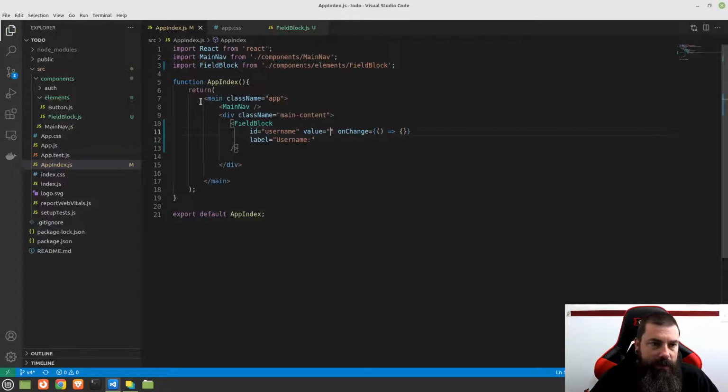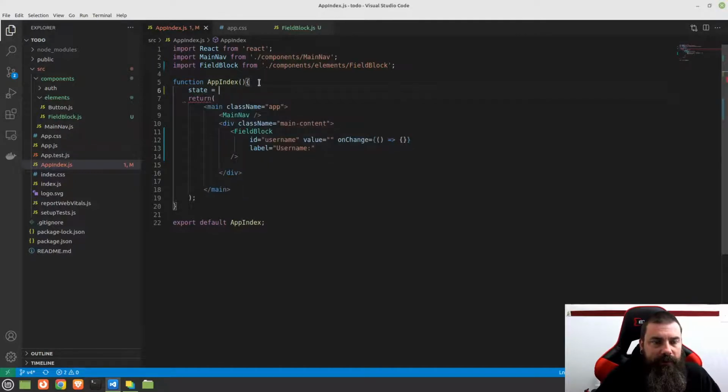So what we can do is just temporarily, because we're gonna do something a little bit different than this going forward, we could use state inside of this index or this function here. Let's see.